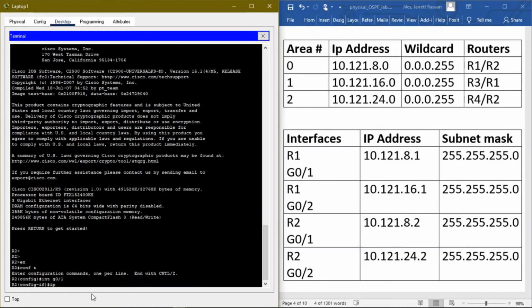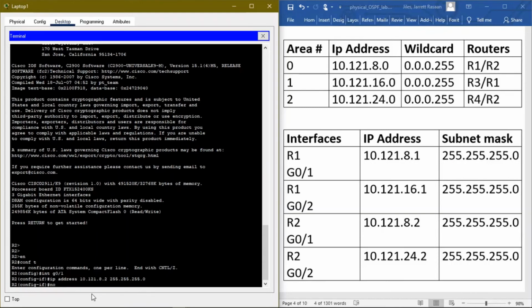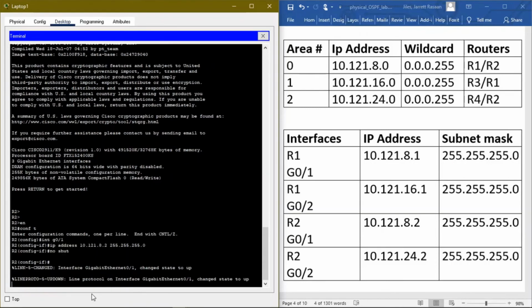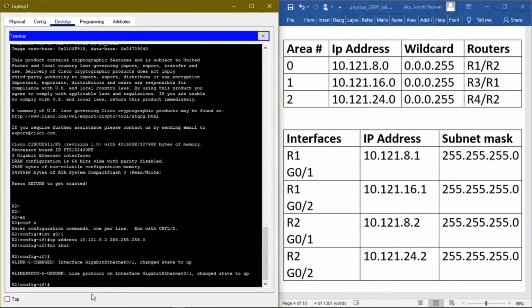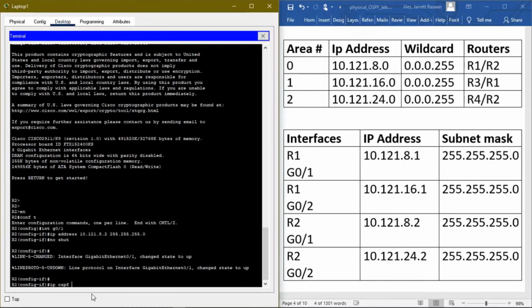Oh, we already interfaced, so it would be an IP address 10.121.8.2, then a 255.255.255.0 subnet mask. Then we're going to do a no shut to turn the port on, and then we're going to add our OSPF. So IP OSPF process ID 1 area, and this will be for area 0 once again.